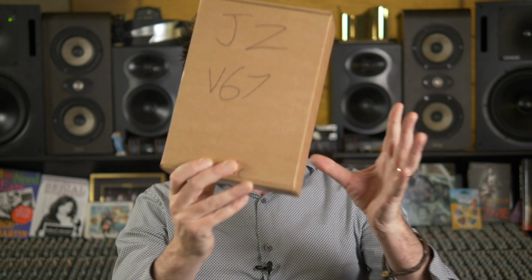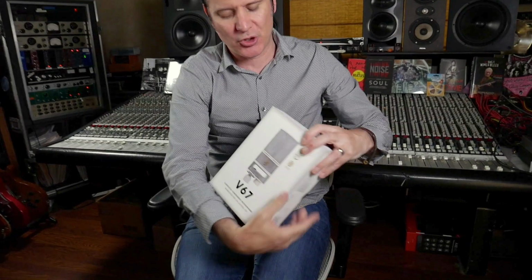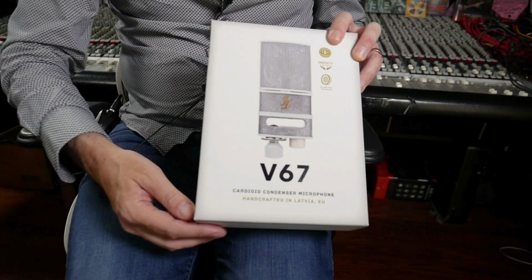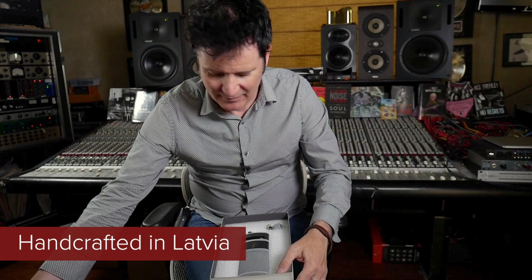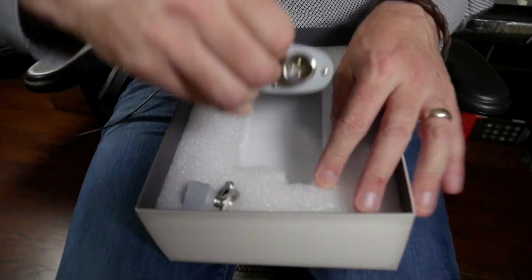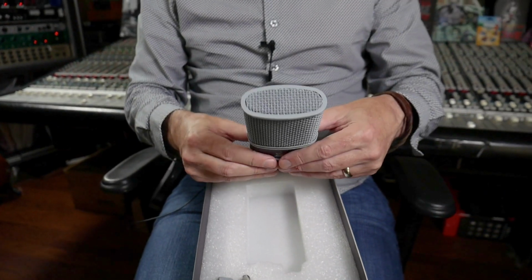So here it is, the unboxing. It's opening up. I've seen a couple of these. I actually saw them at this show. It's a rather gorgeous looking microphone. As it already says here, handcrafted in Latvia. There it is. Looks rather lovely. I remember when I first saw these, I thought this is a really unusual looking mic.